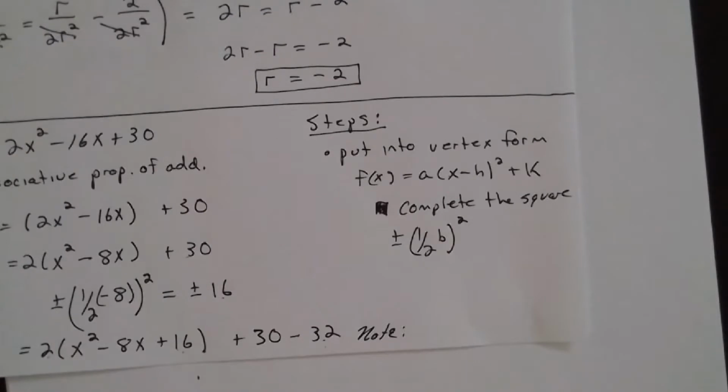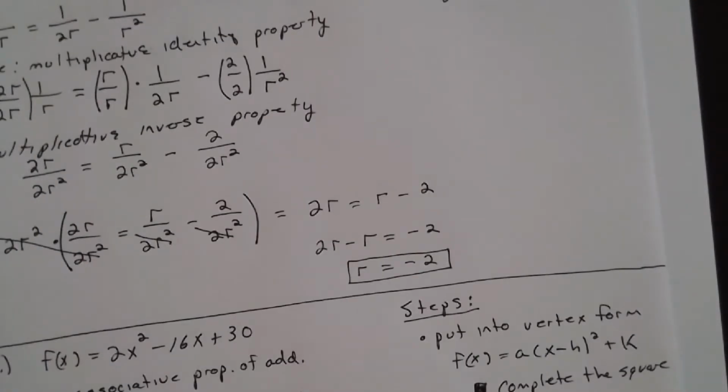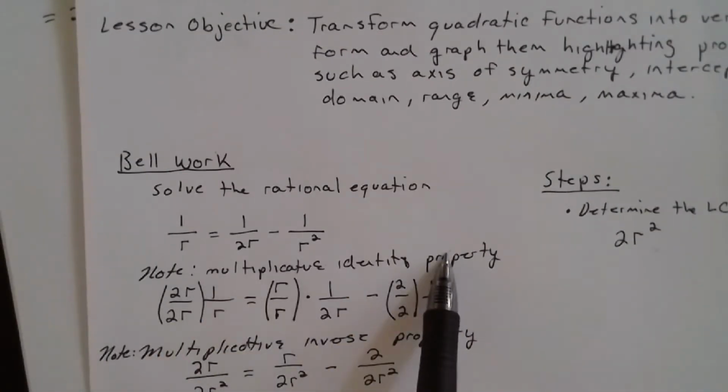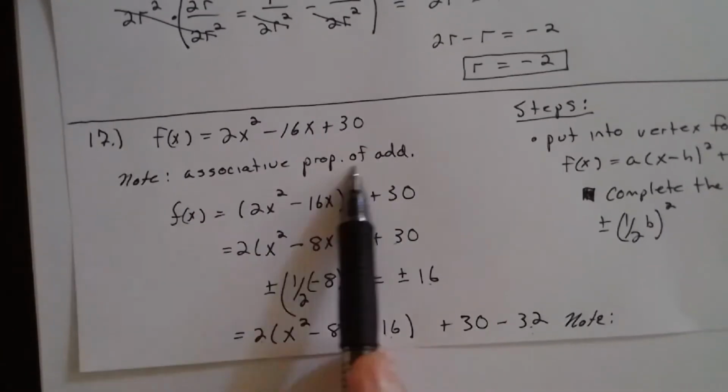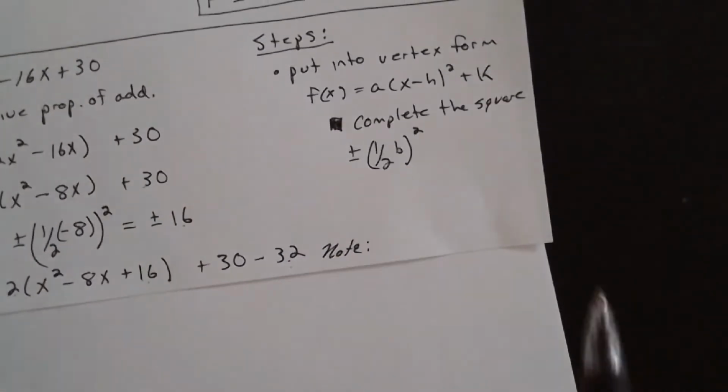I've stressed over and over again in this class, in any math class that I teach, if you can learn when to use them and how to use the 9 fundamental properties of arithmetic, you will be so good at doing math. We've already used 4 of those properties just today so far. We've used the multiplicative identity property. We've used the multiplicative inverse property. We've used the associative property of addition. And this here is the additive identity property. 4 of those 9 properties have already been used just today.